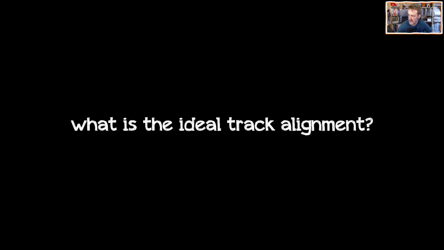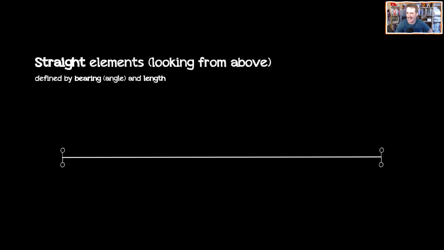But first of all, what is the? In fact, we can do this now. Chat, because I've got this on low latency, this might work. Everyone, what is the ideal track alignment? Answers in your copybooks, and put your hands up, everyone. In fact, no, just answer. What is the ideal track alignment? So we've got people. I'm sure everyone's furiously typing into the chat right now. Straight line, airline, straight line, straight. I love you lot. You're brilliant. Yes, it is a straight line. That is the best railway alignment.